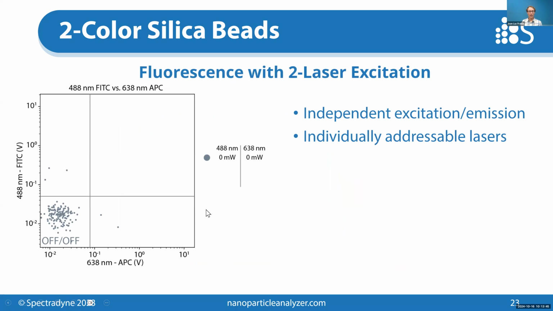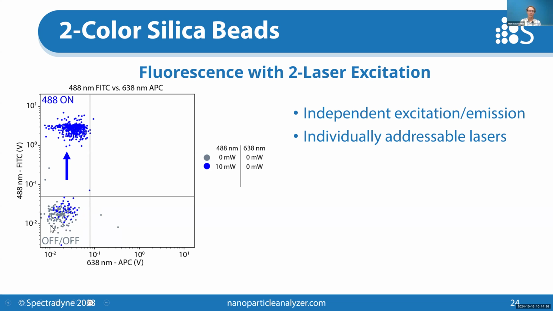I want to show you that we can actuate the lasers independently. So this is the measurement now. So this plot is going to show us the brightness in the FITC channel along the y-axis versus the brightness in the APC channel on the x-axis. And these are excited by the 488 and 638 nanometer lasers, respectively. If both the lasers are off, all the particles are measured here below our limits of detection in either channel. Okay. When we turn on just the 488 laser, we see that the FITC on the particles lights up, and we get excellent separation between the fluorescent particles and the background, right?